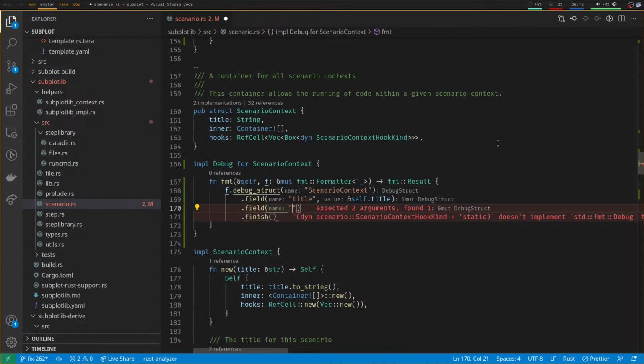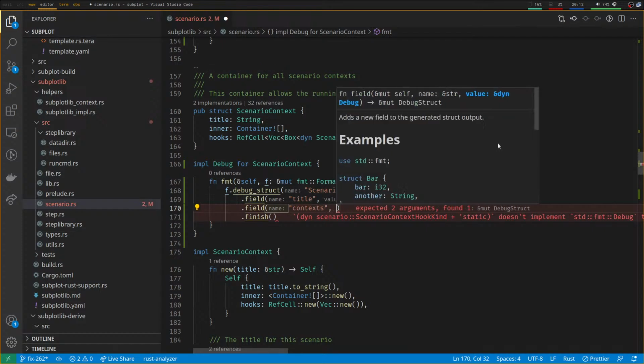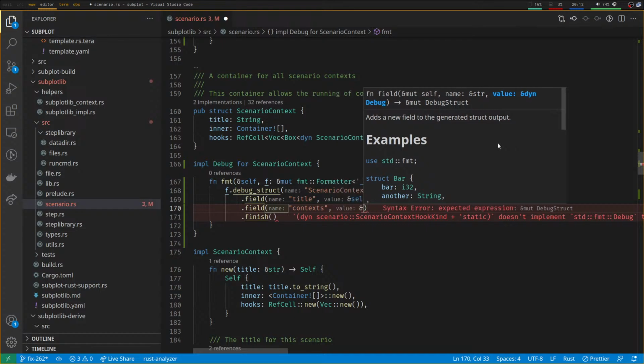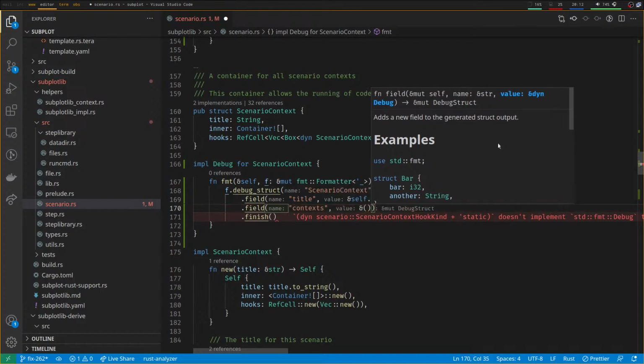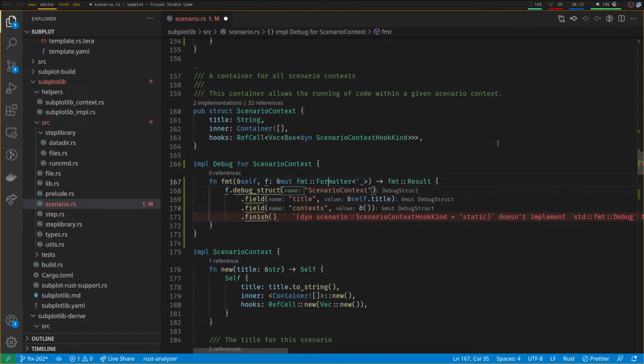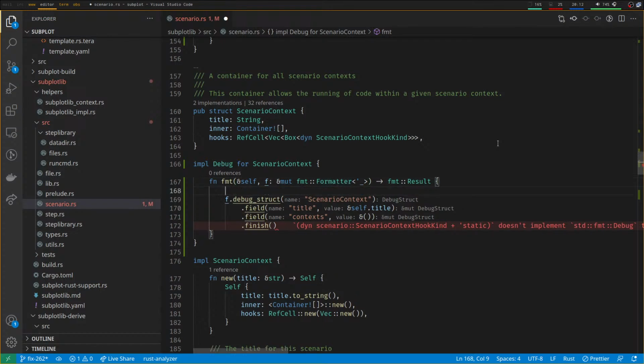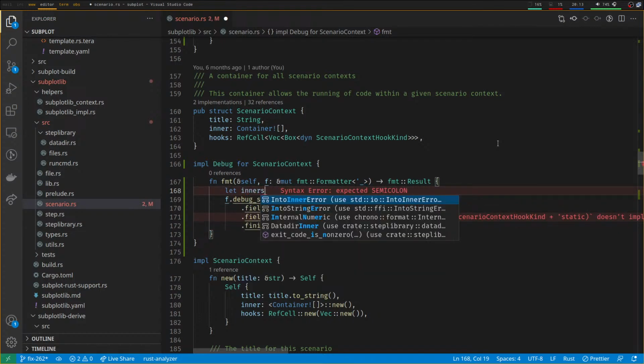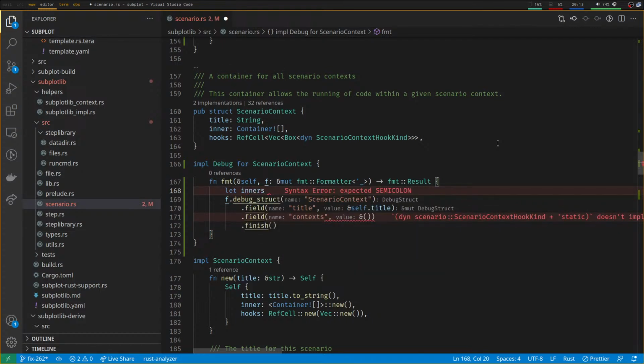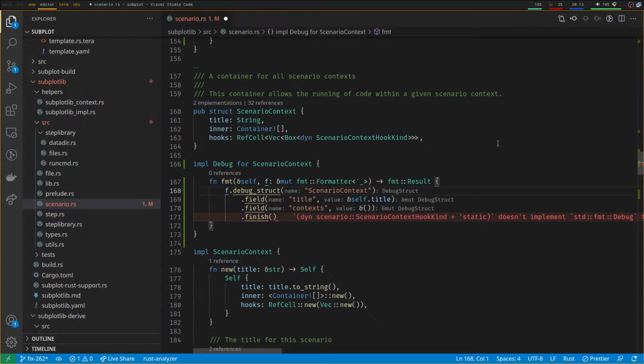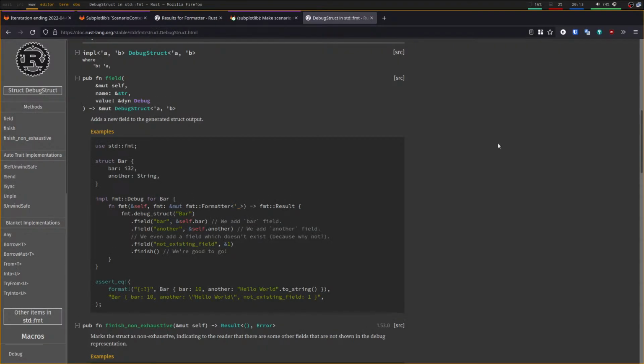So we could go contexts as the field name, and then we could borrow something that's going to be a vector of stuff, and we could create that vector here. So let's do that. What happens if we say, okay, so let inners... Oh no, because it's expecting an impl debug, and we weren't going to do an impl debug. Ah!